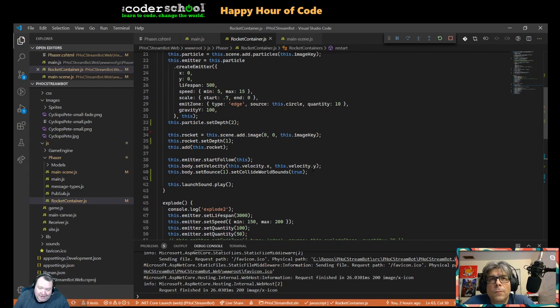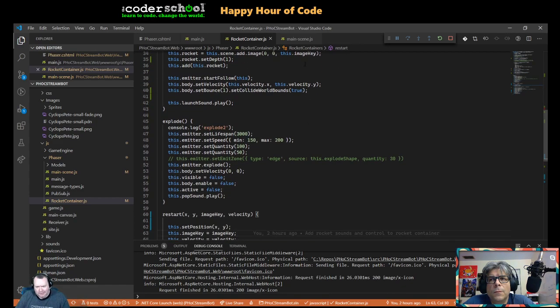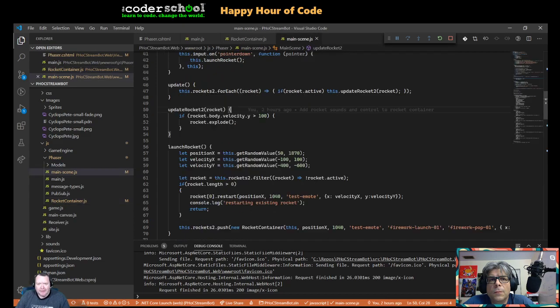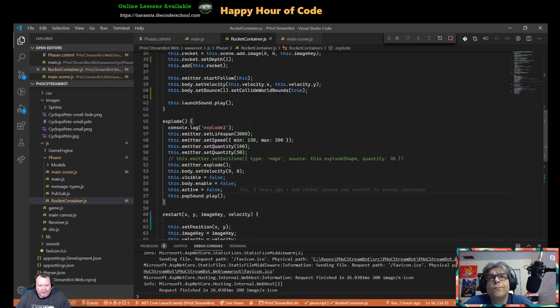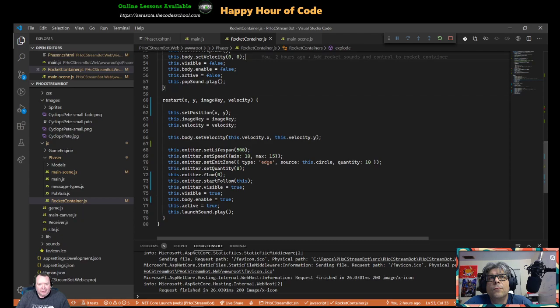The next tricky part that I ignored this whole time we've been talking about this was that I didn't address the problem of how to update what the particle is for the emitter. That's a different problem, because in the restart, I'm bringing in the image key, but nothing is telling the emitter to use a new image, which we will want in the restart. Because we'll give it a new emote each time.